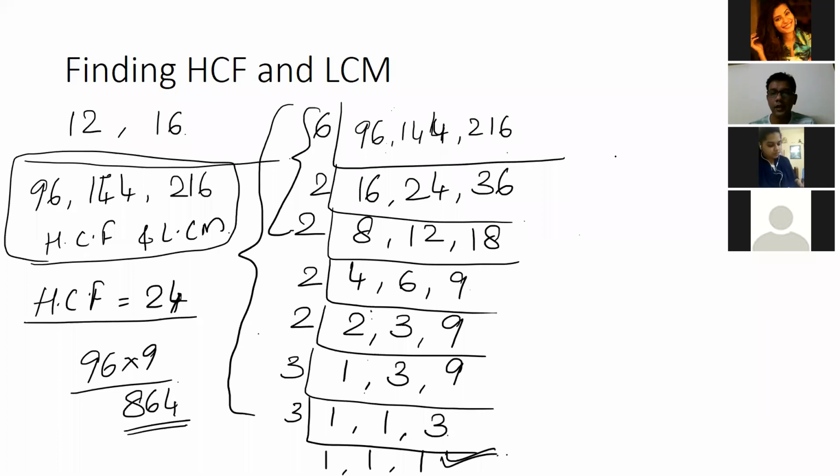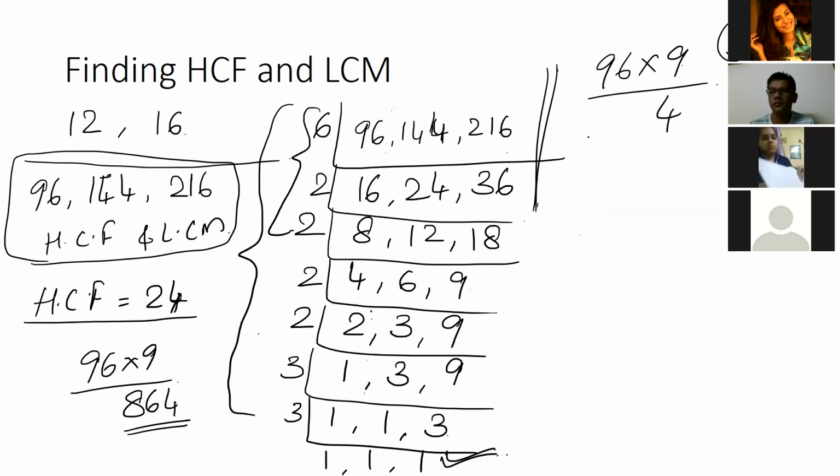Now again, a quick one here, guys, to all of you. I would like to tell you something here. Now that we have touched base, see what you tried to do? You tried to do 96 into 9. Now most of you would have done this, right? 9 6s are 54, 4, 5 carry, 9 9s are 81 plus 5, 86.